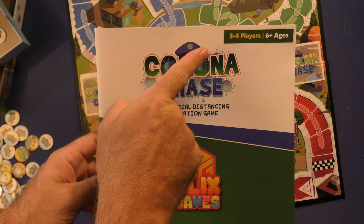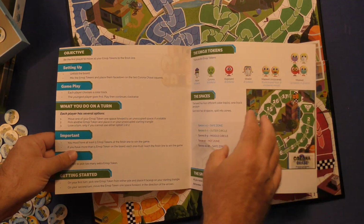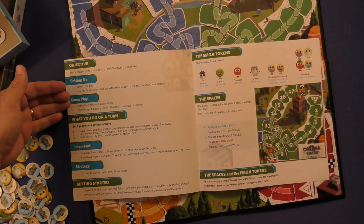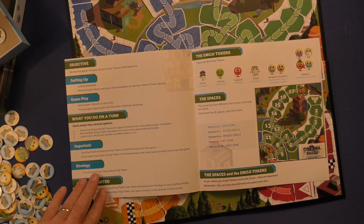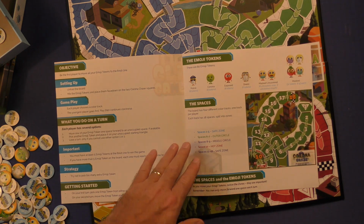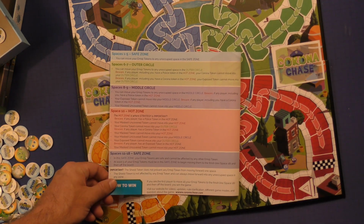So here's the rule book. One thing you should note is this is a 3- and 4-player game only. So you're going to need a few people to play. You're going to have the setup over here. No picture really, but I'm not sure you'll need it. Gameplay, what you do on a turn, some strategy that's on here, and then getting started. You have a list of what the emoji tokens are, and then what the spaces on the board are. But the back is going to be really the rules.